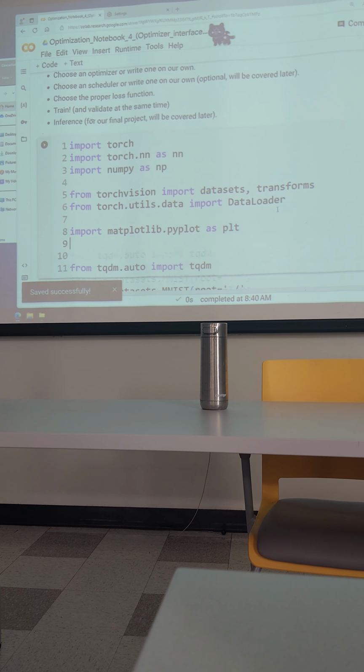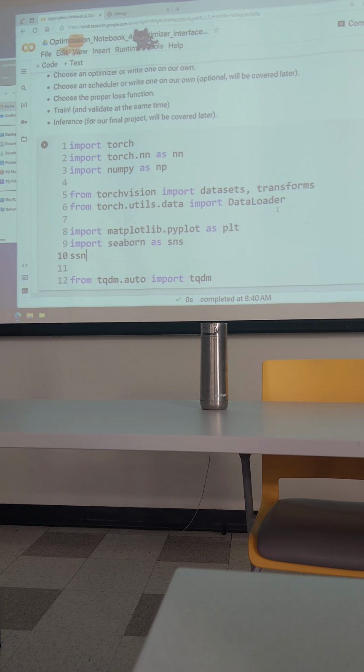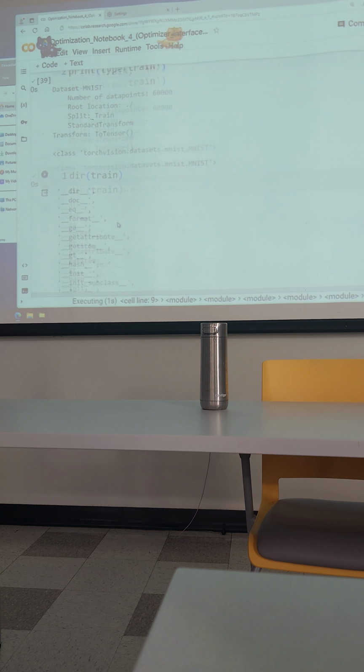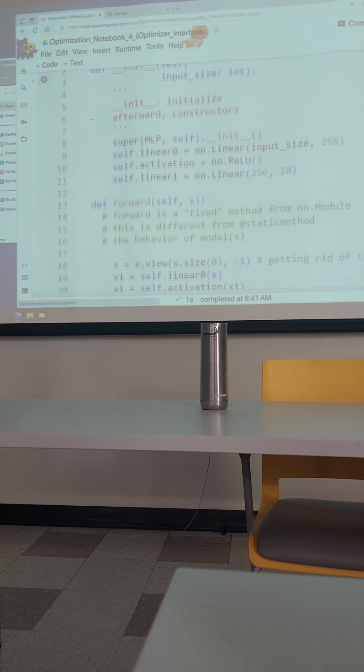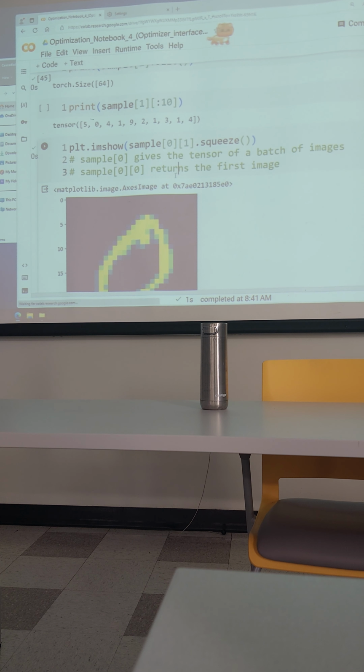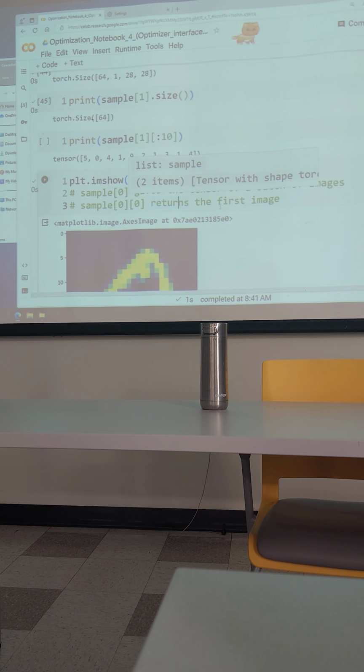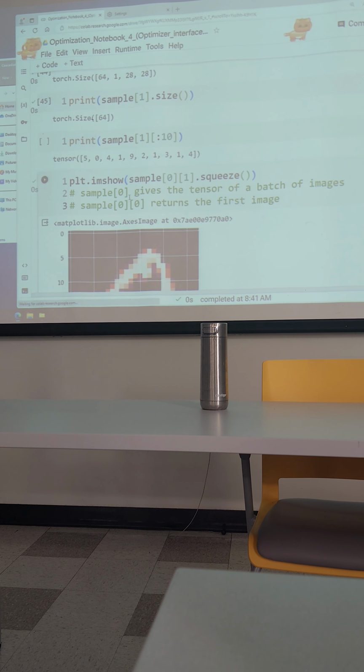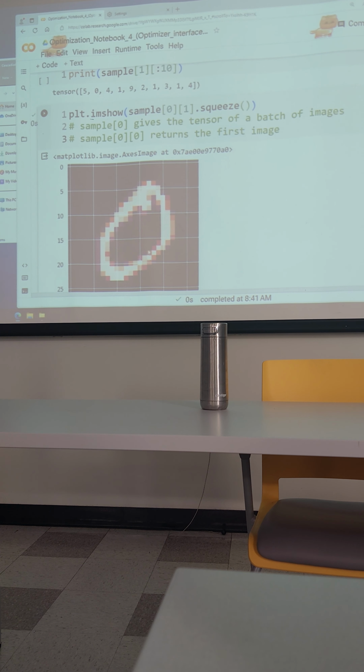So sometimes you can import SQL as well. I like this package, SQL. Okay, so this is how we use it. And okay, so let's go back here. And so for example, this will give us 0.